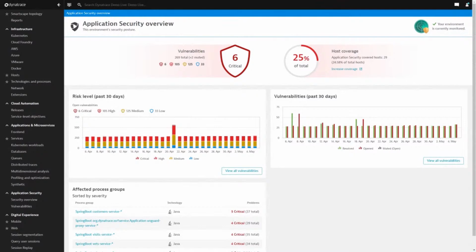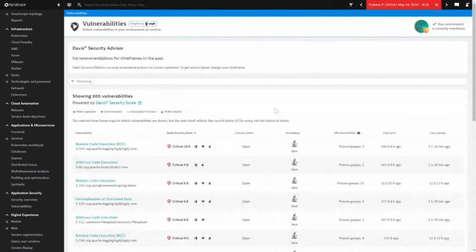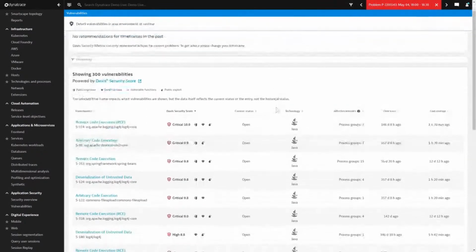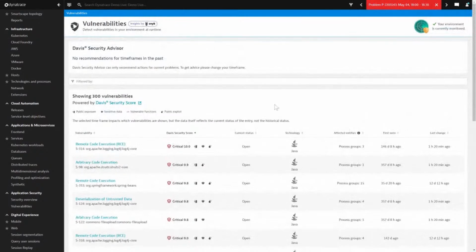And then we look to see if those vulnerabilities are actually loaded in memory in your application, and we provide a report on how dangerous that vulnerability is in your setting. When we drill down into the vulnerabilities themselves, let's click on the vulnerability page. There we go. Dynatrace shows us a vulnerability like this first one, remote code execution. Let's click on this one.